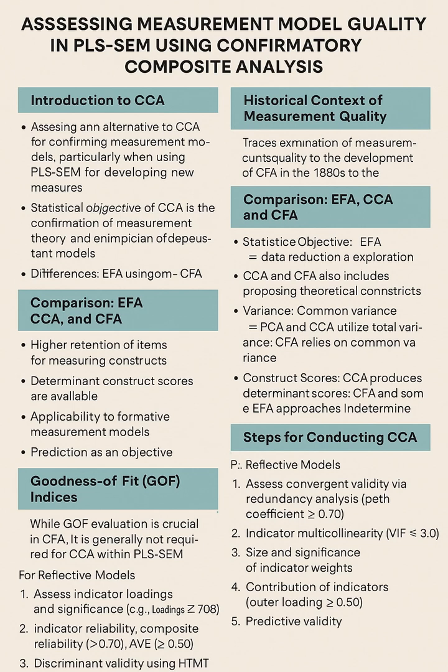There's been this long-standing debate about which is better, conceptually, practically. But a key point from the paper is that often in practice, the results you get from both PCA and principal axis analysis end up being very similar, especially if you have a lot of indicators, say, more than 30. Or if the communalities, that's how much of an item's variance is explained by the common factors, are pretty high, like over 0.6. So for many uses, the choice might not actually make a huge difference to the final structure you find. Okay, that's good to know. Practically speaking, the difference might not be as massive as the debates suggest sometimes.